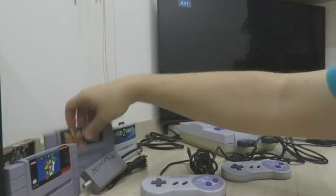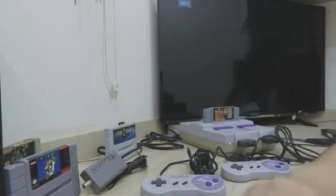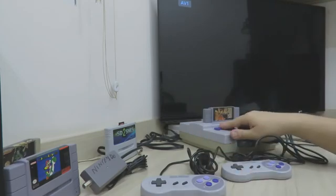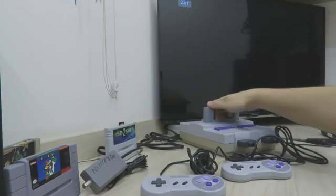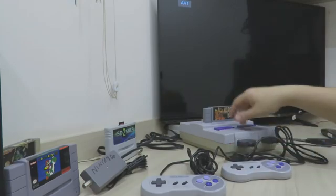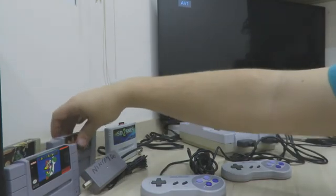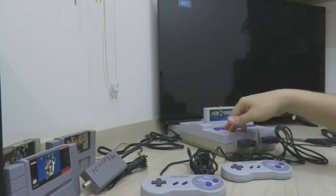Let's test another cartridge. This one is also not genuine, and I guess this one does not have a CIC chip. So this probably means that this Super Nintendo is locked, which is good. I don't like when they unlock the system, because this also can damage the system.